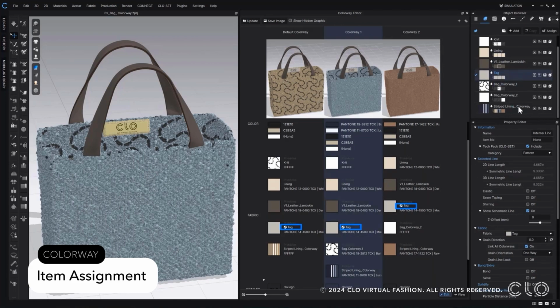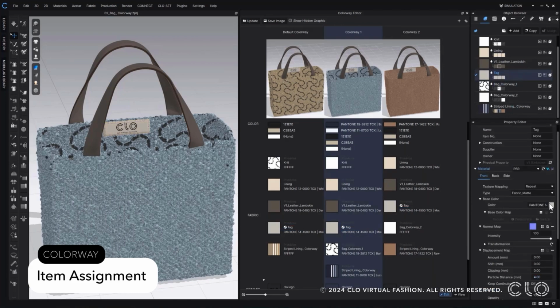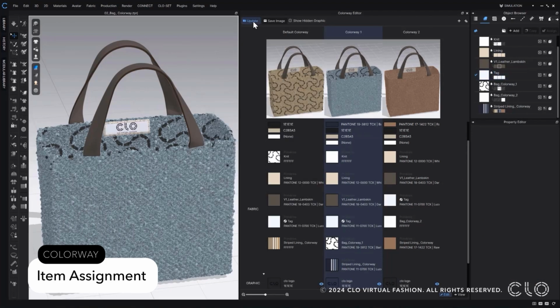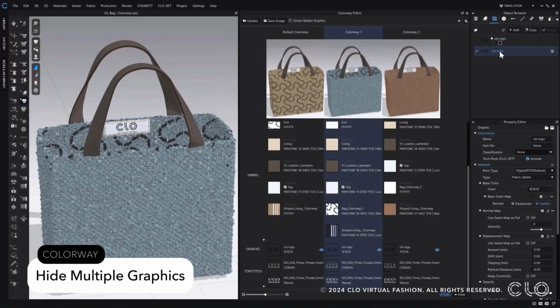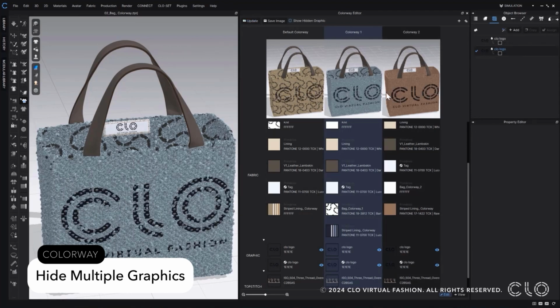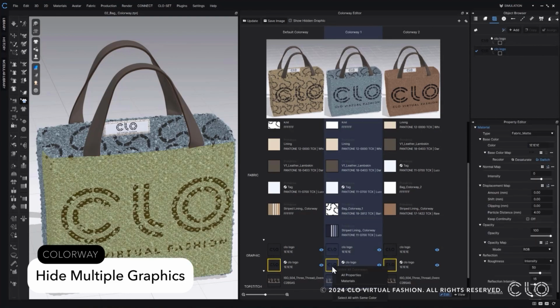I'm going to apply this to my tag pattern here in my 3D window, and this will make it so that all colorways have the same color throughout. You can also use this drag and drop technique with graphics as well. What's also really nice is if you use the wrong add option, you can always right-click and change it back. You can also now very quickly hide a graphic in all other colorways through the right-click Hide Other Graphics.